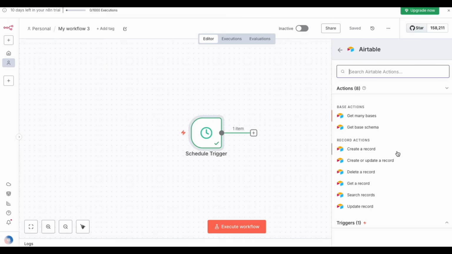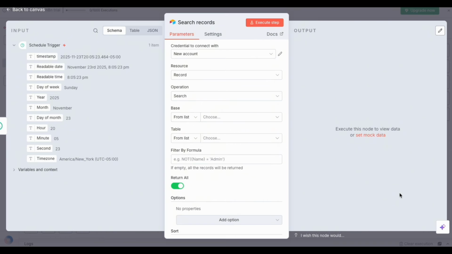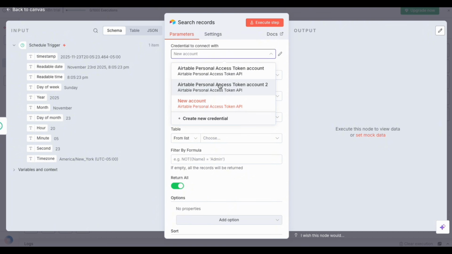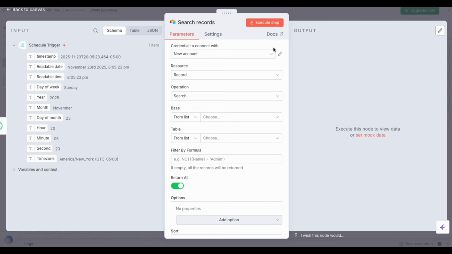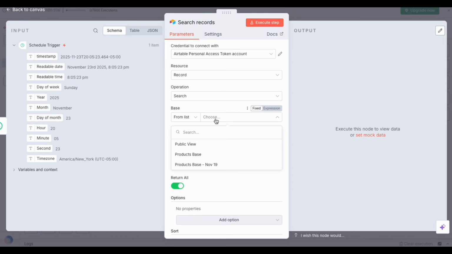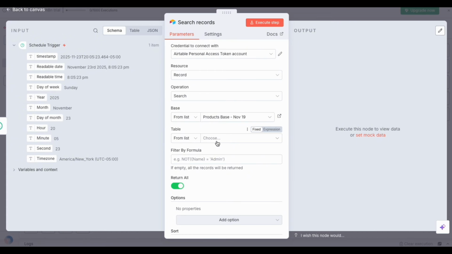Now that you've seen what the input data in Airtable looks like, all you need to do is jump back into n8n, and you need to tell the AI agent which data source it should connect to and read and process. You can either create a new credential and add the token here, or I already have a token for Airtable, so I'll use my personal token. And as you can see here, the same table pulls up, so I know for a fact that this AI agent will be able to read the correct data inputs accurately.